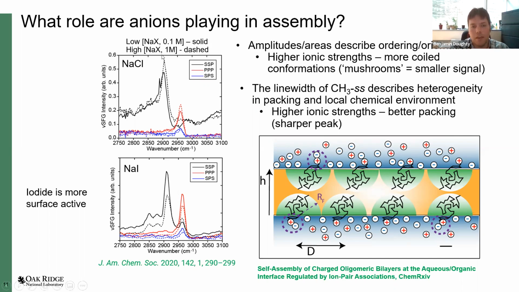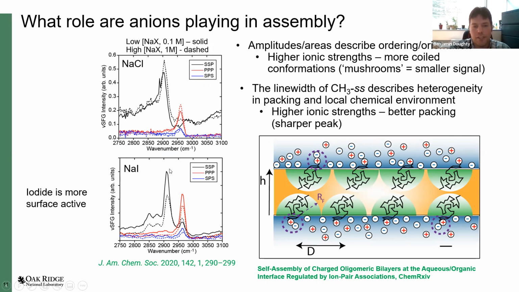or the areas under the peak for this CH symmetric stretch for the tail, decreases. Correspondingly, we have a line width change, where the line width gets narrower. So the line width samples something about the different environments that are sampled by those functional groups. As you have mushrooms or structures that are increasingly centrosymmetric and tightly packed, you're going to have less inhomogeneous broadening because they have less instantaneous local environments that they're sampling. So the change for sodium chloride was modest. You had to fit it to see it, but it was statistically significant.